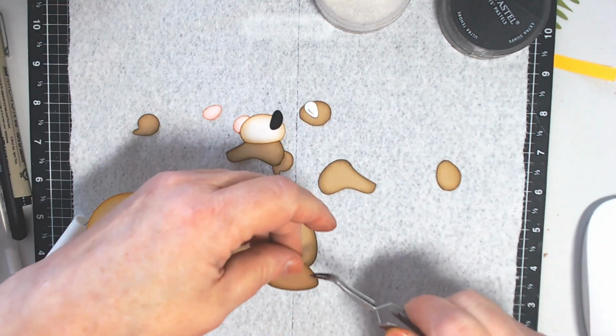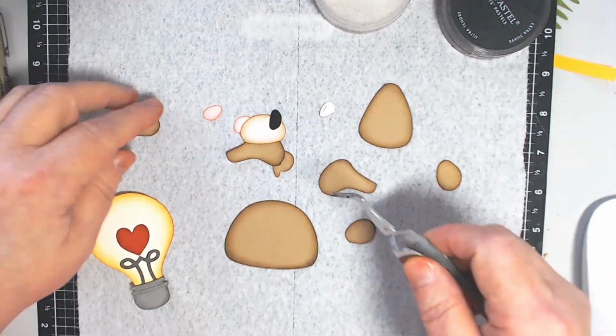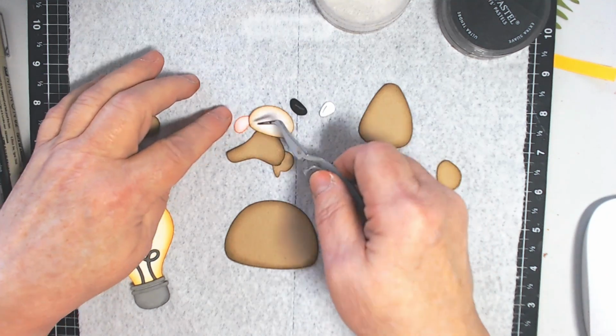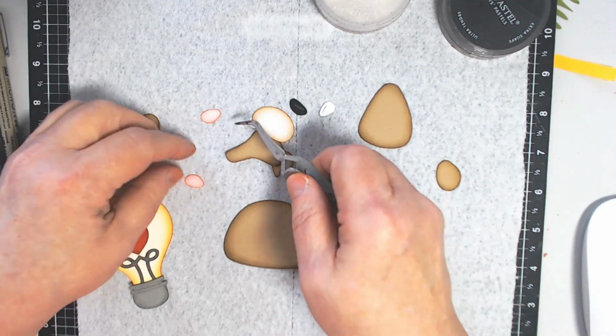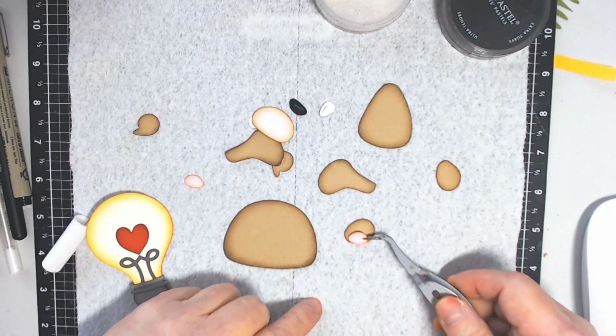Okay, let's see. I think I'll do the ears first. And I have to look at these. I think I have them going in the right direction. I'm not positive.